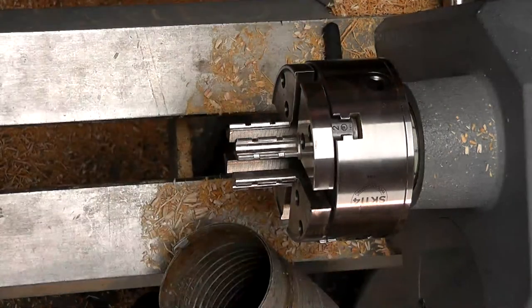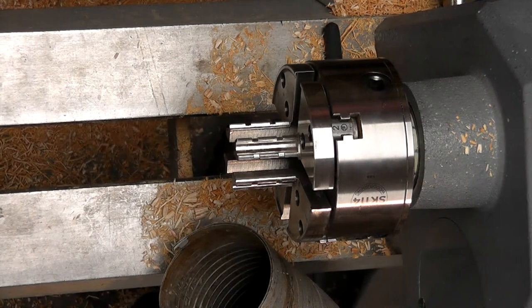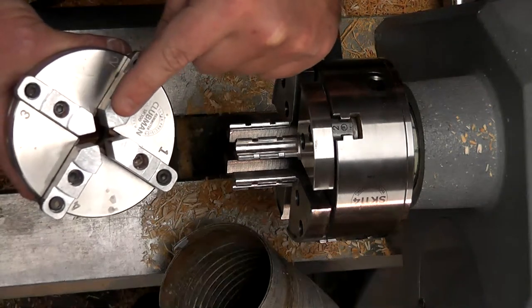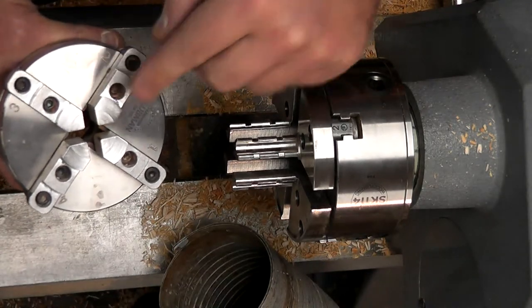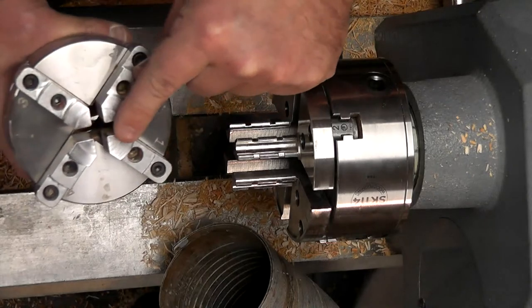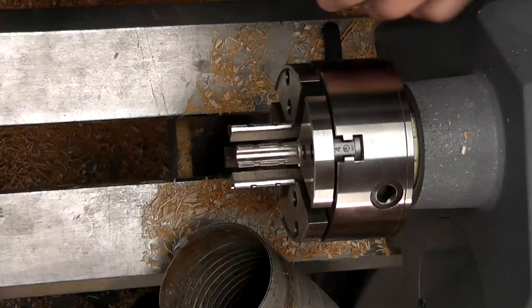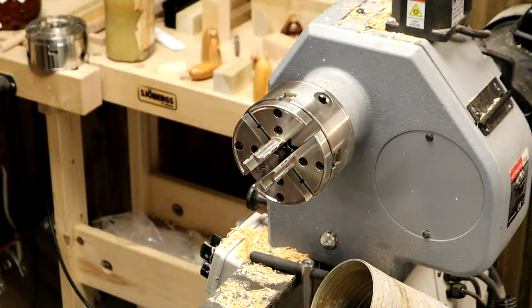So those are my set that I'm going to demonstrate with. They're a set of pin jaws. At home, I would probably go to these because this is what I was brought up with and used to. If you're a new turner and you don't have these, don't buy them for this job. These can be great for holding other things. Go for something just a little bit safer to protect your fingers and go for your pin jaws if you've never used those step jaws before.